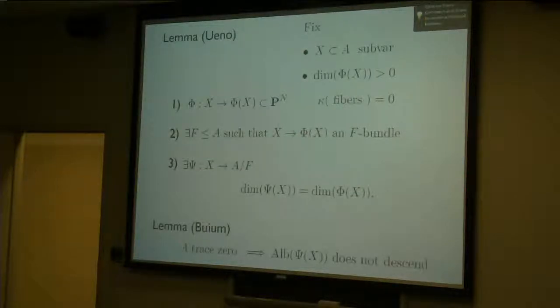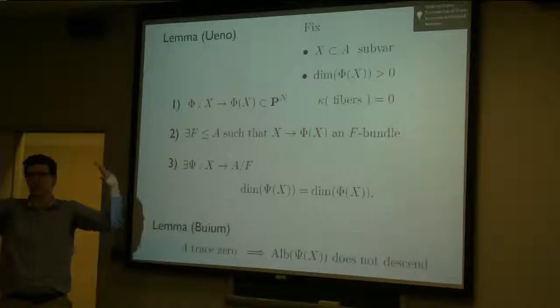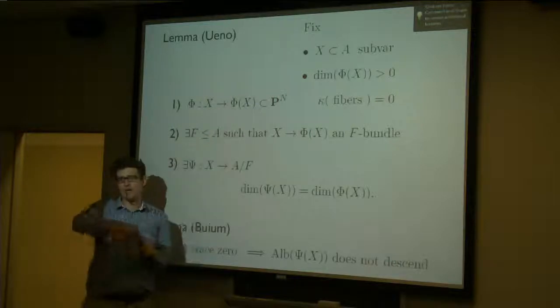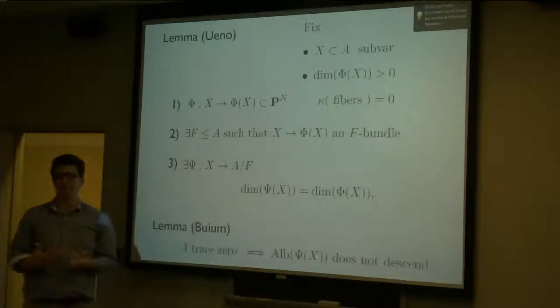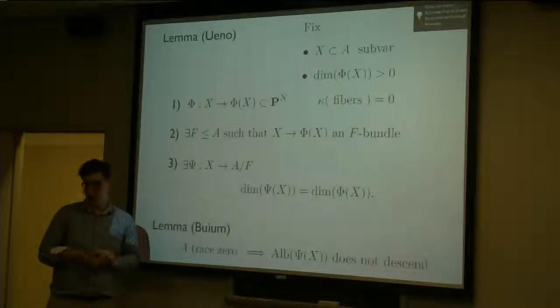So take a subvariety of an abelian variety, and suppose it has positive Kodaira dimension, okay? So there's this map here, this canonical embedding that I described over there. I fixed phi, and phi is for some km, some pluricanonical. And it turns out that the fibers of this map have Kodaira dimension 0. There's some sub-additivity with Kodaira dimension in fibers of maps. And it turns out that if you have a subvariety of an abelian variety which has Kodaira dimension 0, then it's a translate of an abelian subvariety. And that's crucial.